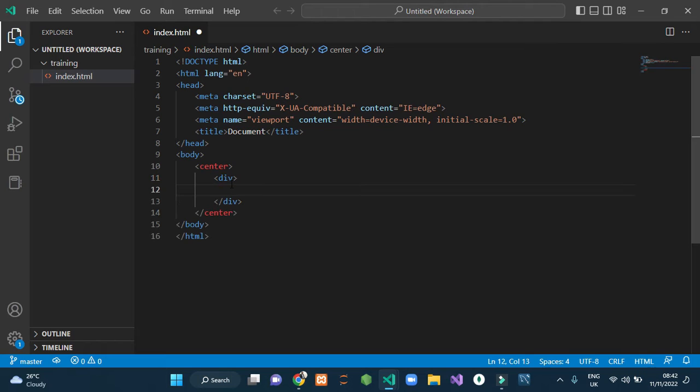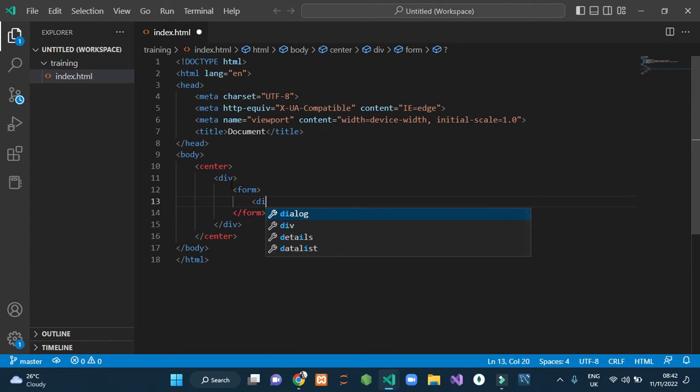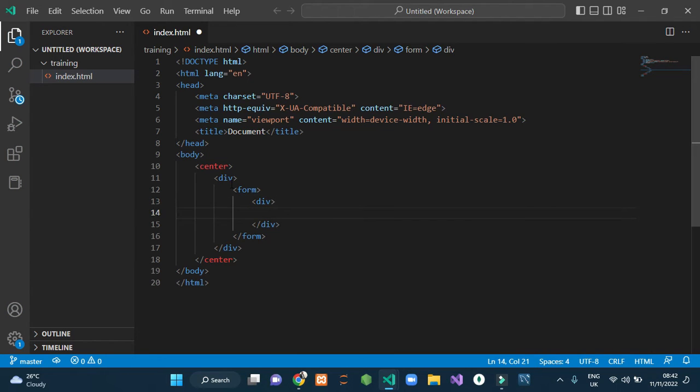Then inside this div, you call your form tag, FORM, like this. And inside the form tag, I urge you to create another div. This is the div that will be holding the elements we will be using, that is the input elements. When you want to style, you can also style this div to give colors to our input, the input text that we'll be using. So here you create another div, like this. Then you press enter. Now we want to begin to create our form, and we use the input tag.